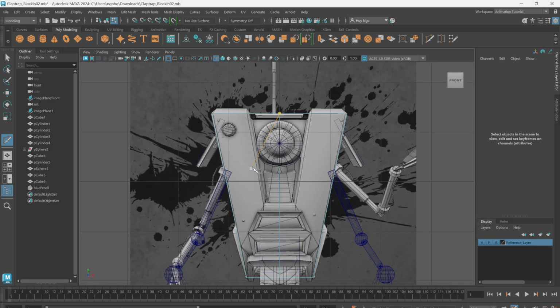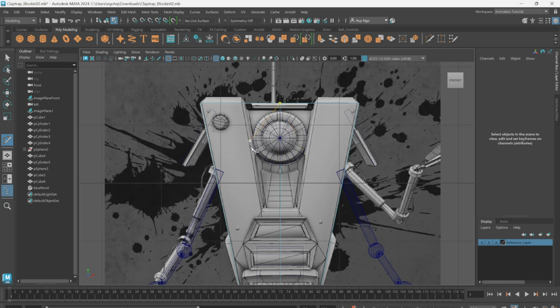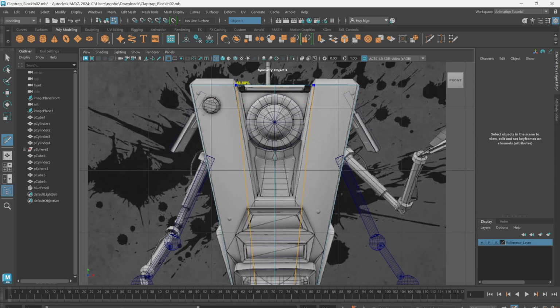Let's go back to front view. Now I can add edge loops on each side. And to do that, I'm going to turn on Symmetry, Object X, and again, I'm going to hold down Control, but this time I want to hold down Shift to snap. I'm just going to hold Control, and I can slide the edges across here, maybe somewhere right here. Click and let go.